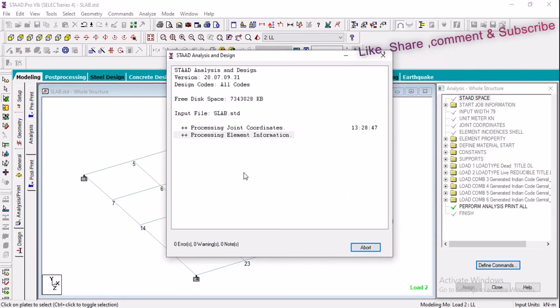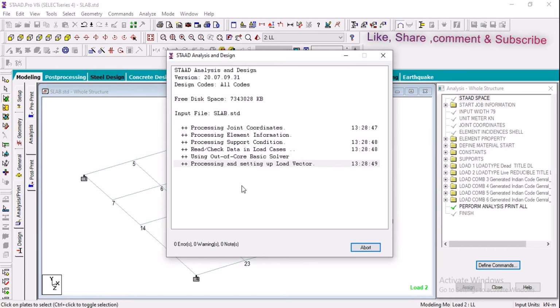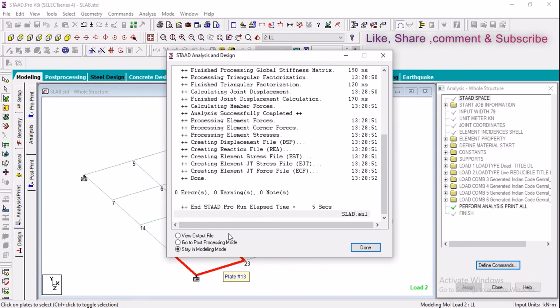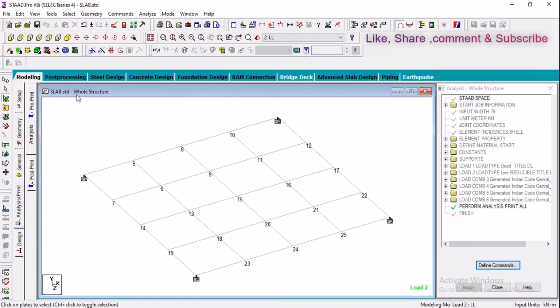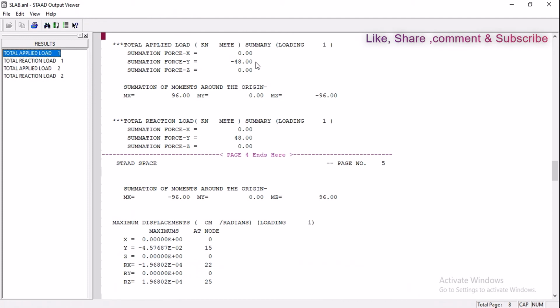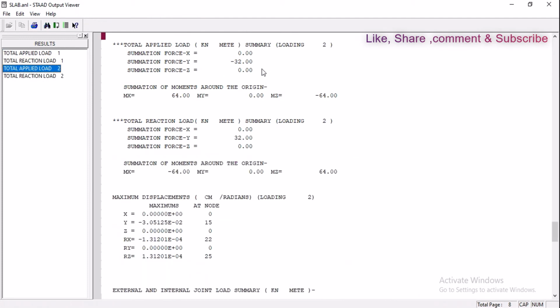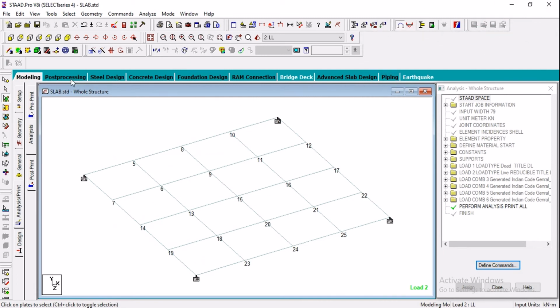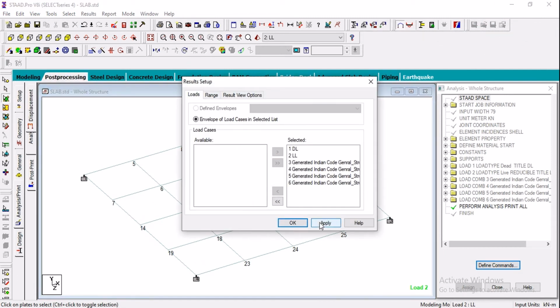So we are going to get this analysis and design window here. We can observe that there are 0 errors and just click on done. And if you want to observe the output, you can click on output here. So if you want to observe, the total dead load is minus 48 and similarly live load is minus 32 in Y direction. Okay. So you can go for post processing and click on apply.